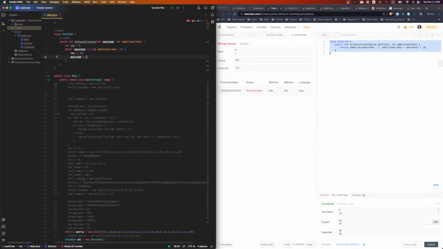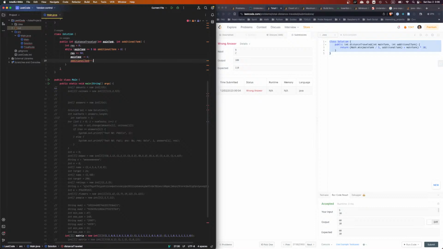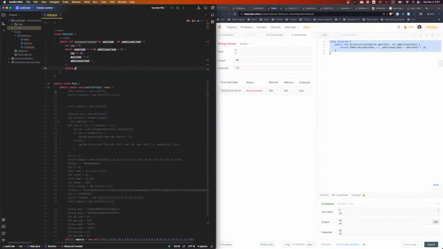So a plus equal to 1 minus 5, which is minus equal to 4, right? If it's larger than 5, we'll minus 5 and then plus 1, which is minus 4. And then additional tank will minus. Right, so we'll do this, and once it's done, we'll return whatever main tank has times 10 plus res.